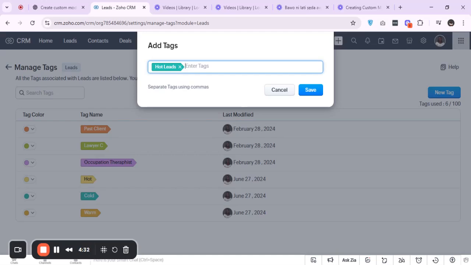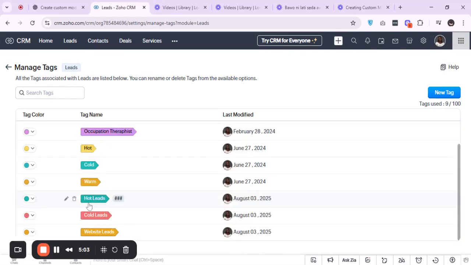So we can have hot leads, then let's say code leads, then we can add website leads. Now, as you've created all of this, you click on save, and all of those tags have been added in here. So we have the hot leads, we have the website leads, we have the code leads.